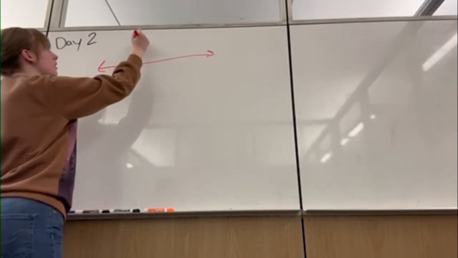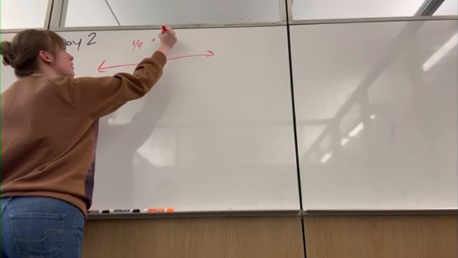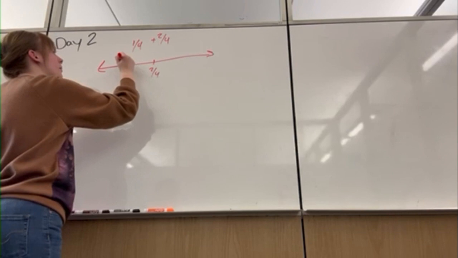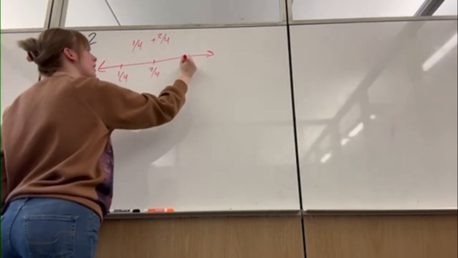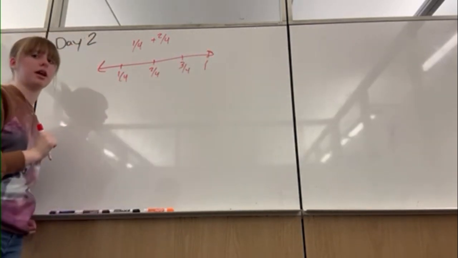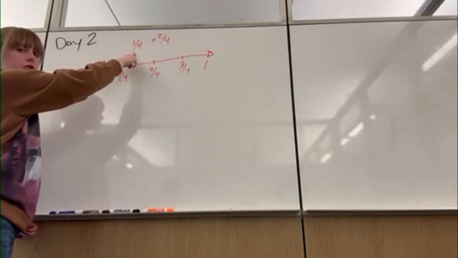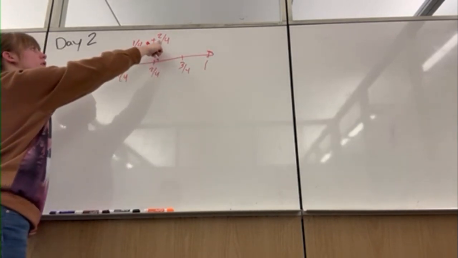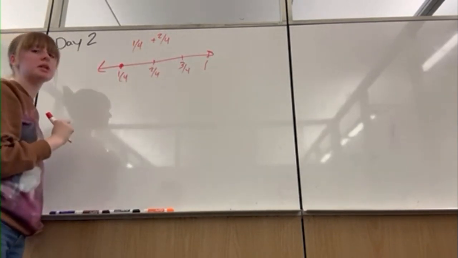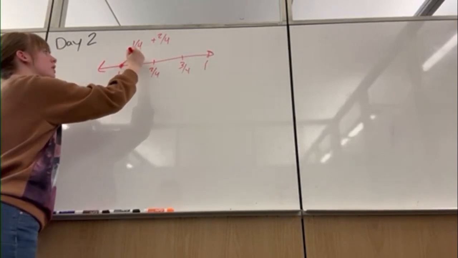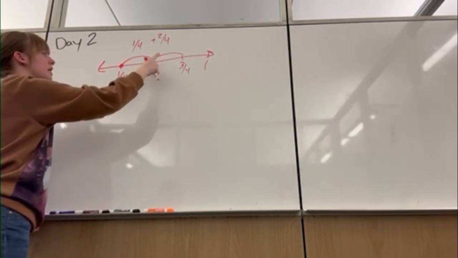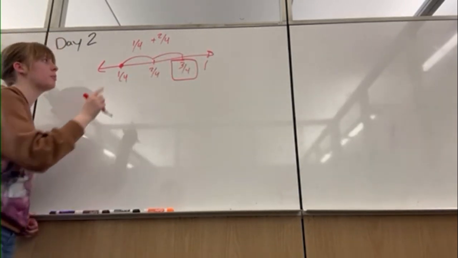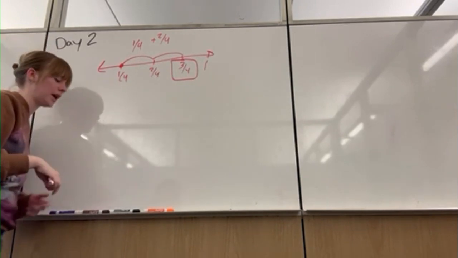Using 1/4 plus 2/4, this is going to help us emphasize that we do not add the denominators. Have them write out all the way up to 1 on the number line. Because 1/4 is our first fraction, you are going to have them put a dot right here on 1/4 and start there. They look at the numerator for the second problem, and that is how many times they are going to jump up on the number line. 1, 2. This equals out to 2/4, and they will get to the number 3/4. This will help them understand that the denominators are not going to be added.